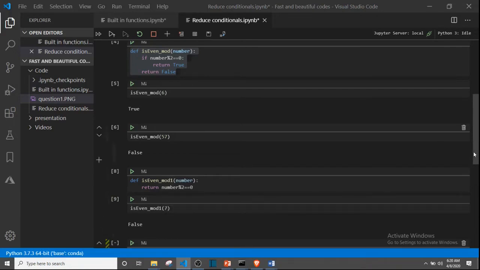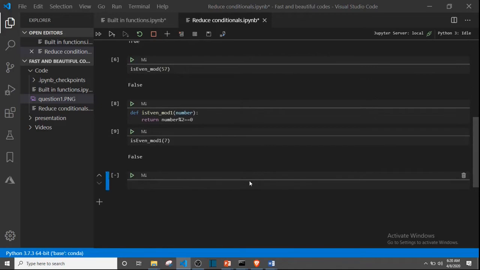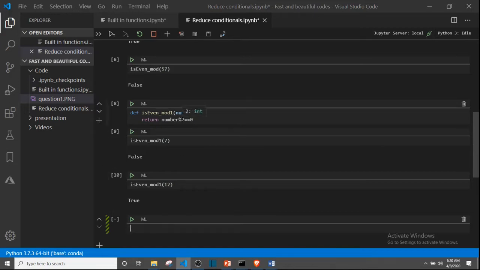And if I use 12 with is even mode 1, let's say I pass in 12, and that will give me the result as true. Okay, so that's me reducing my usage of conditional structure, because I didn't have to test. I just went ahead and returned the results.